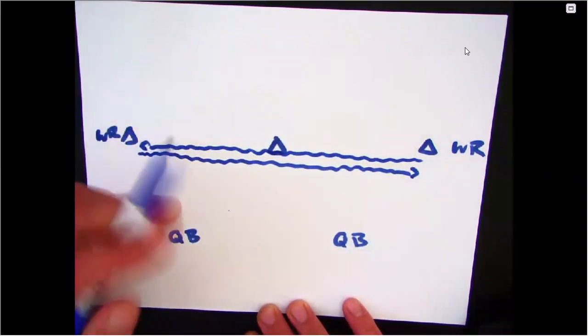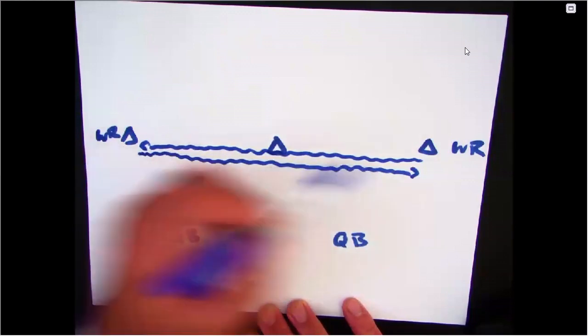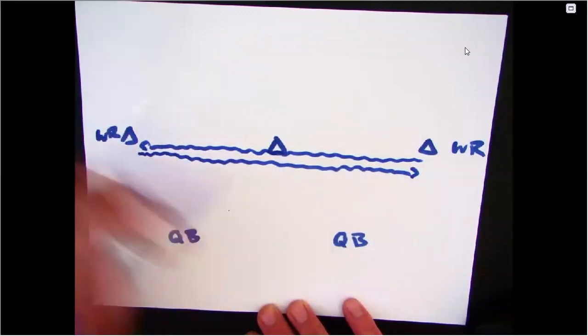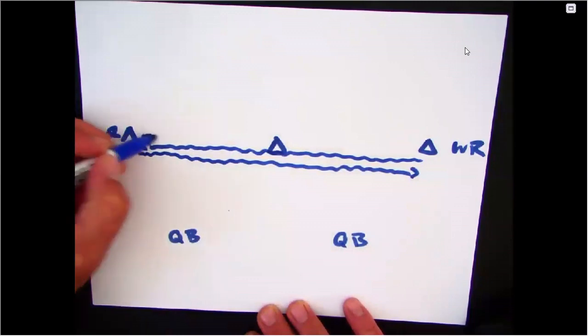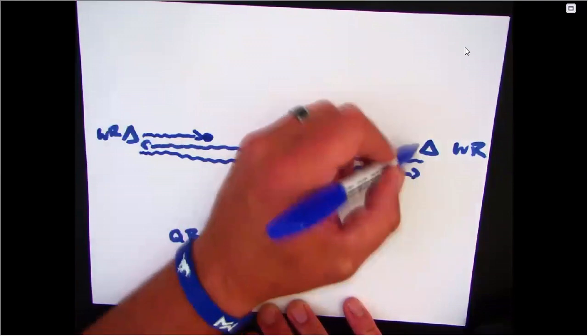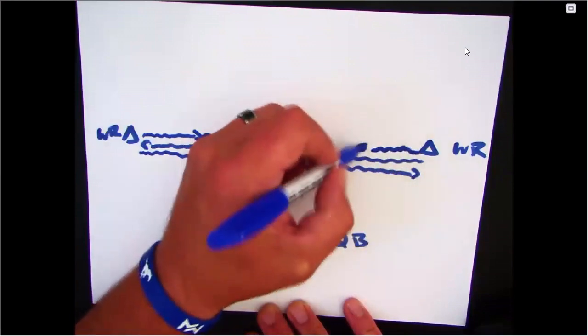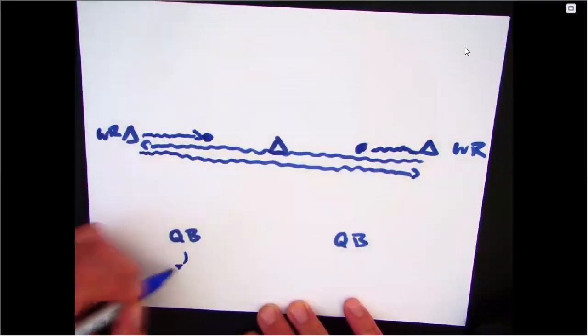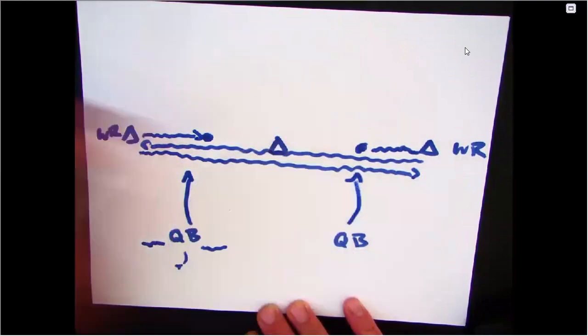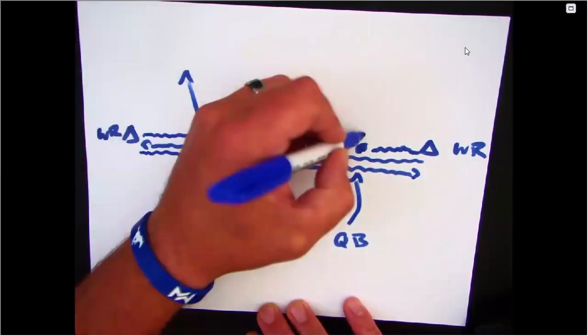But it's like we teach them when we teach mesh, they want to run that crossing route as close as they can so they can slap hands, so it almost turns into a rub route. So they get to that point, they come in here in between these defenders, settle up. All right, same thing over here. He comes back, settles up in here. Quarterback, same thing, drops back, kind of shuffles either way, and then fires the ball in. Okay, tight turn up the field, tight turn up the field.